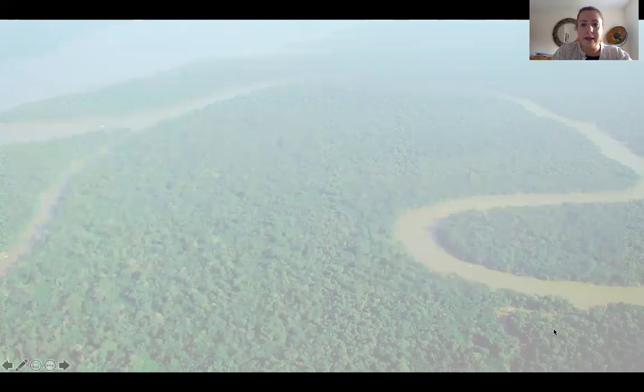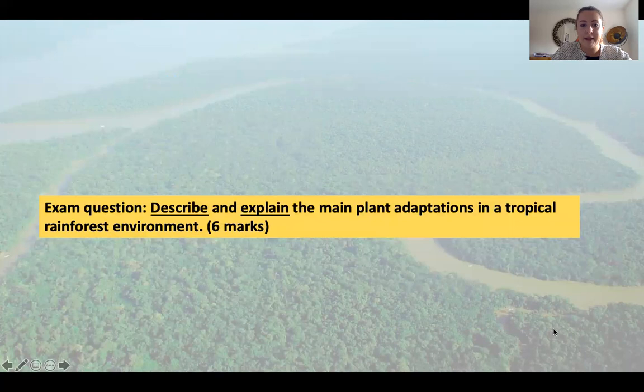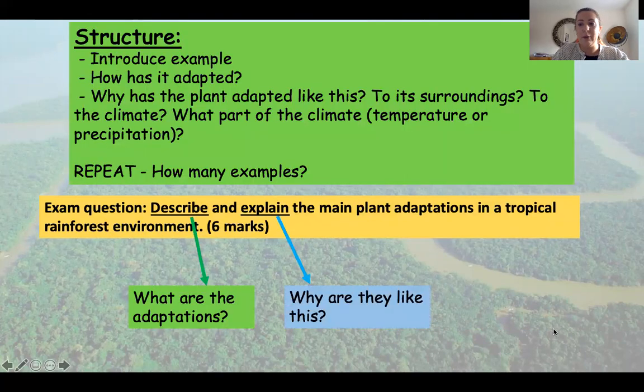The last bit is an exam question to have a go at. I know there's quite a lot in this first bit, quite a lot of notes to get through because it's introducing tropical rainforests. So lots of notes to get down and some pictures to get down nice and colourful as well. If you want to have a go at the exam question, there's a structure here to help you. Have a go by all means. It's not compulsory, but it'd be really good if you could.